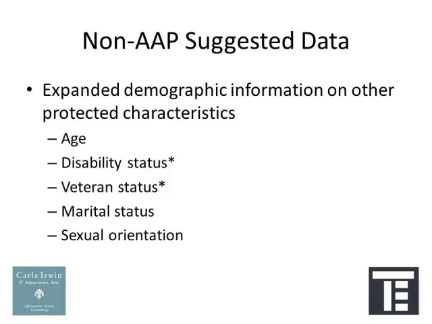Okay, and in addition to the required data, the absolute essentials that you need on the employee level, I'm going to tell you again that it's a good idea to keep expanded demographic information on other protected characteristics. Keep your date of birth along with you when you pull that data. Chances are you're going to have that in your system somewhere. Pull it along when you extract all these other data elements. Things like disability status, veteran status, marital status. If you have data on sexual orientation, if you're required under certain jurisdictions to keep that information, anything that you have about these expanded demographics, just pull it when you create that snapshot file.